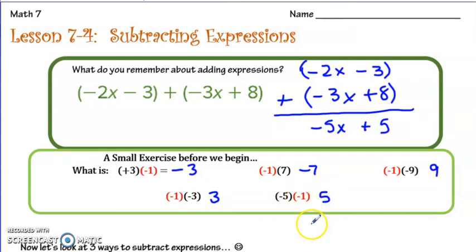Now I want you to just look at this carefully. Look at all the black numbers compared to the answers. Opposite sign. Positive 7, negative 7. Negative 9, positive 9. Negative 5, positive 5. Negative 3, positive 3. So do you see what the picture is here? Whenever you multiply something times a negative 1, what are you really doing? You are just changing the sign of the number you're multiplying it to. That's really what is happening every single time. And it happens that way every time.